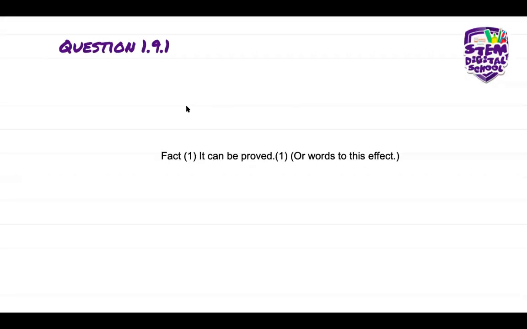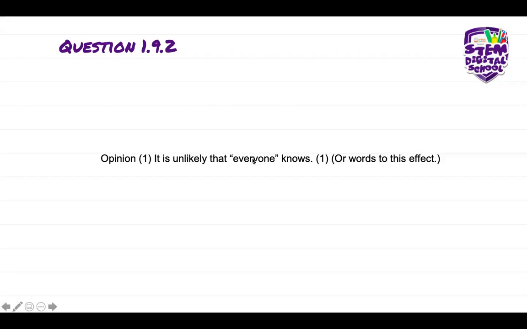So again, fact or opinion? It's an opinion, because it's unlikely that everyone knows. Some of the kids that are born even today, if you want to be that pedantic, a kid born today doesn't know that. Also, you said everyone, it's quite definite. There's like 7 billion people on Earth. So no, not everyone.